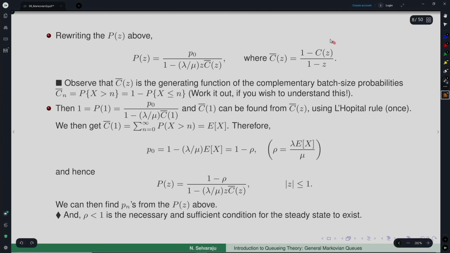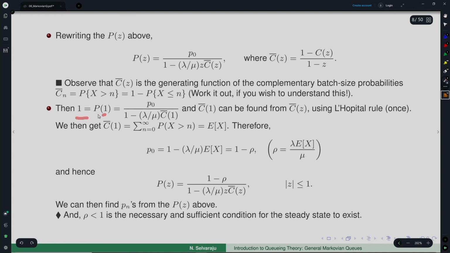That is why this is also called a survival function in those areas. So, this quantity is where C of Z is the probability generating function of the PMF of the batch size. Whereas, you take the CDF of that batch size and take its complement. For that function, if you find the generating function, that is what you will get as C bar of Z. Now, if you want, you can work it out, but you can also find it in your text.